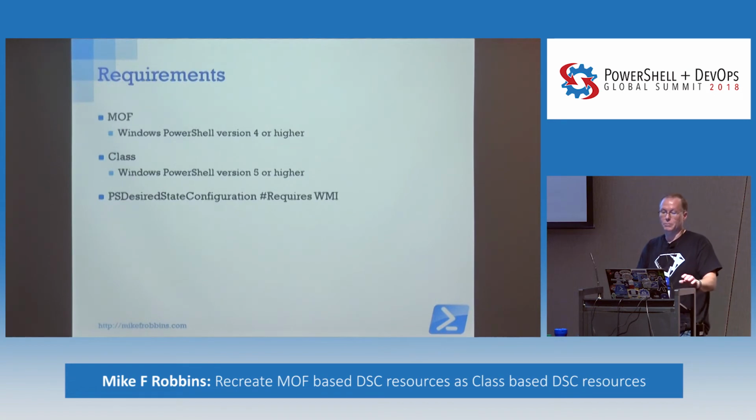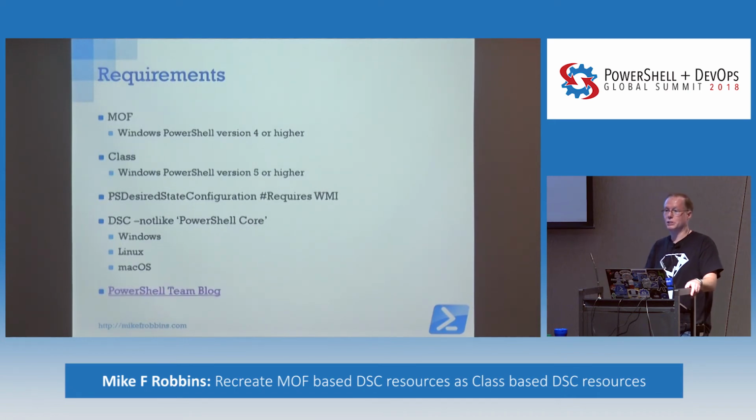Okay, so the PS desired state configuration module requires WMI. And I've already mentioned that. But that's the reason it doesn't work on PowerShell Core, because you don't have WMI on PowerShell Core. Yeah, and DSC does not like PowerShell Core. I tried to put these in like syntax of PowerShell. It doesn't like PowerShell Core on Windows. Now, I cannot speak for Linux or macOS, but I assume that they don't work. It doesn't work on those either. Thank you for confirming that.